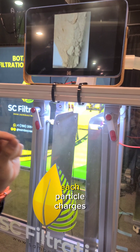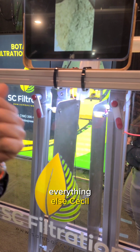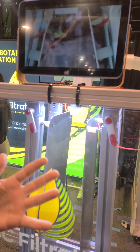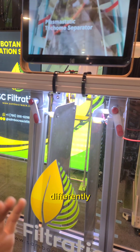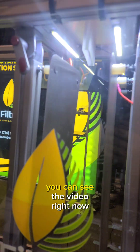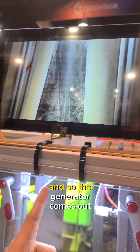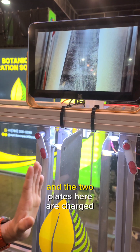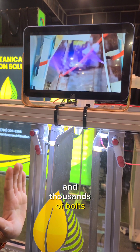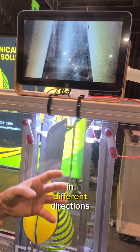But because of the polymer, each particle charges differently. Heads will charge one way, and everything else — sessile trichomes, stalks, dirt, pollen — everything else charges differently. This diffuser here creates a very thin stream, you can kind of see it in the video right now. Pretty cool. The jet of air comes out and the two plates here are charged with thousands of volts that pull the different particles in different directions.